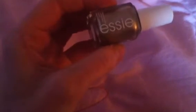The first one I have here is — I'm not sure how to pronounce her name — and this one's called Good As Gold. I really like these, I gotta get more of these. There's like two coats and that's it. Most nail polish I use takes like three or four coats. I gotta get more of these — luckily I put it on my Christmas list, so hopefully I get them.